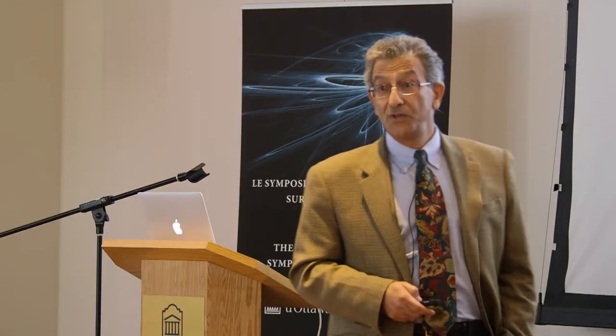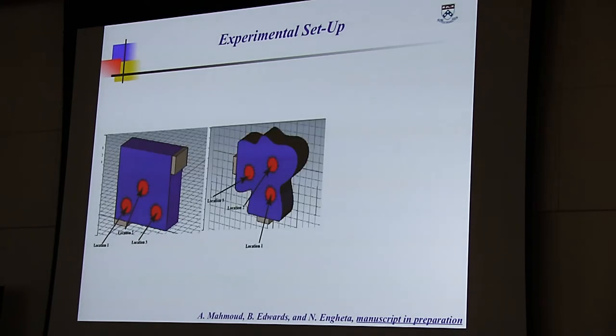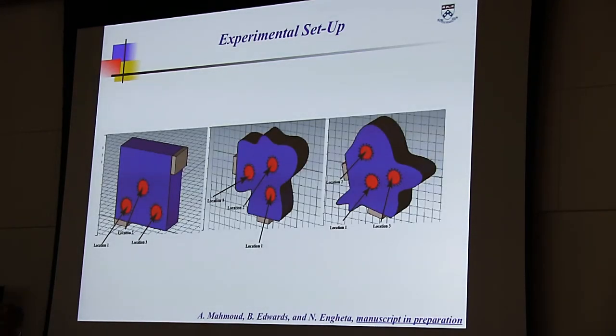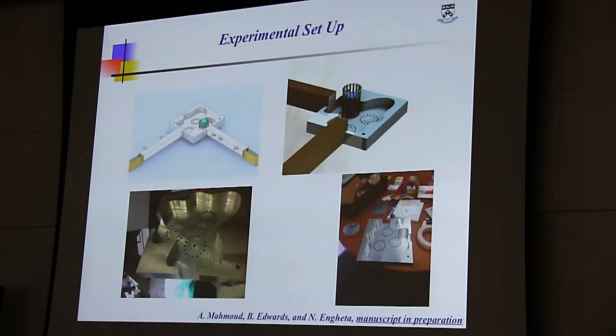So we decided to experimentally test this in microwave, and this is the setup that we designed. Three different cavities, intentionally three different shapes, with a dielectric rod in between that we can put in three different locations. So we have nine different cavities, if you will. Actually, we have three, but we moved the rod three different ways. Before we did the experiment, we looked at the simulation, and the simulation was encouraging according to our theory. This means the resonant frequencies stay over here, no matter what shape this cavity has. So we built the cavity in the microwave.